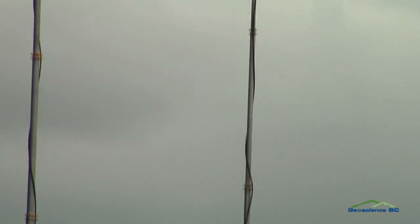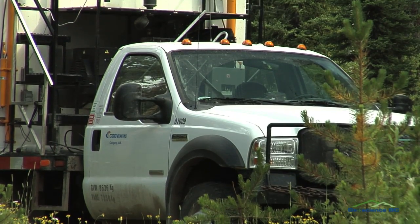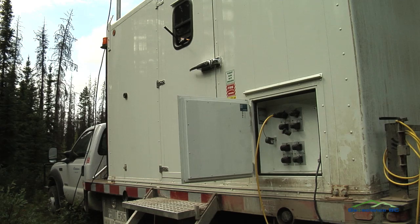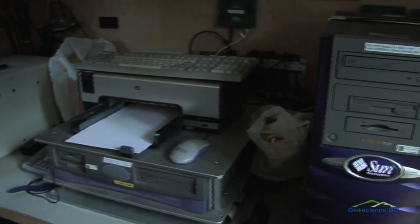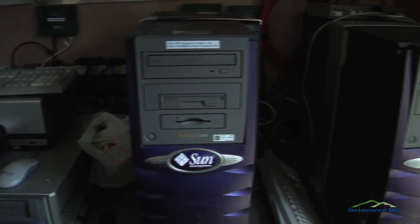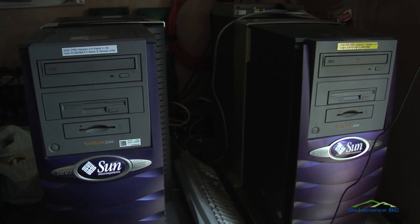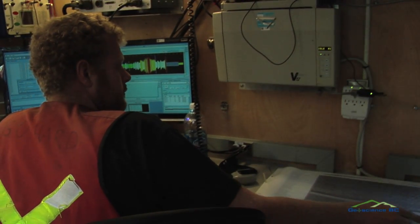Today's technology has become more mobile and advanced than a quarter century ago. This collection truck is the heart of the whole operation. The lines laid out earlier by linemen connect here, and the sound waves detected by evenly spaced sensors send the information to two supercomputers. It's all quarterbacked by a technician who then prints out a paper record of each sound blast.